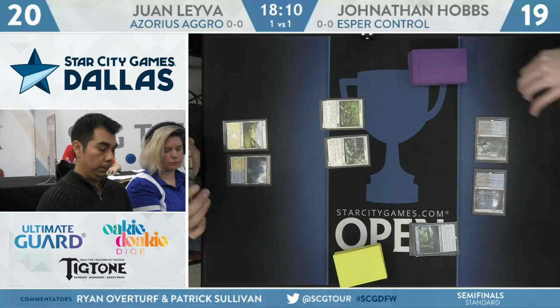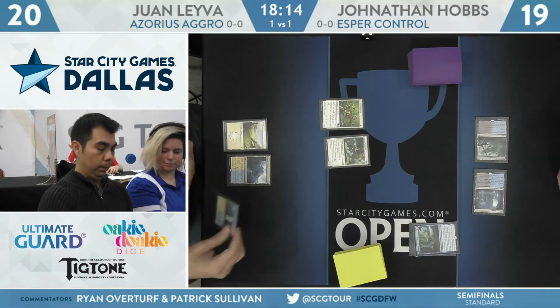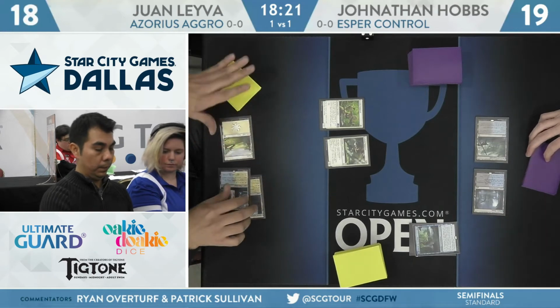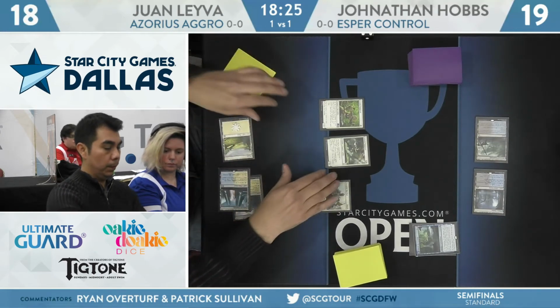Right. Though it could signal that Hobbs is setting up a turn 3 sweeper. So Leyva does want to plan around that a little bit. He's going to Shock for Hallowed Fountain. There are some pretty powerful 3-mana spells in the deck. See which one he has. Maybe one of the Dovins out of the board. It's going to be Benalish Marshal. That's going to turn up the heat.